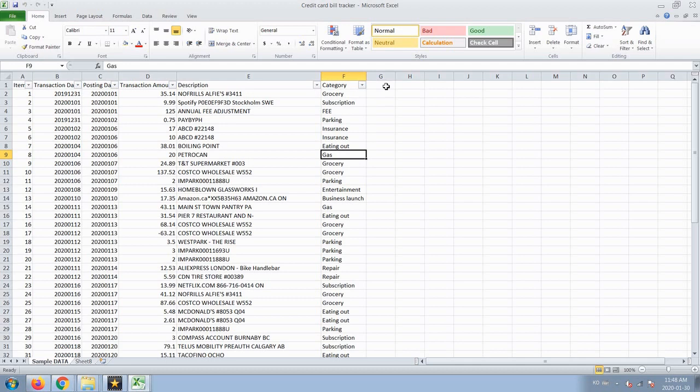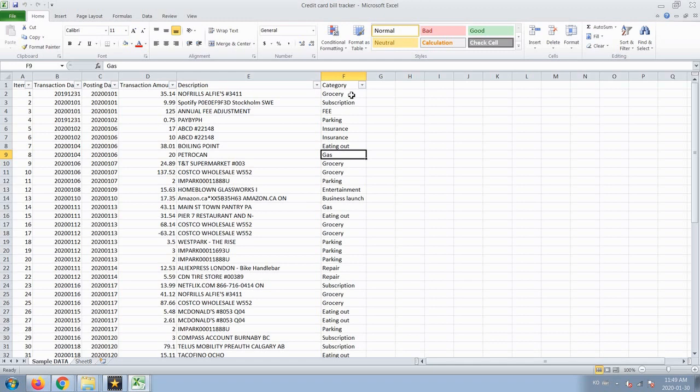Something to think about is if you put a lot of categories, it could also get really convoluted, and you can kind of fall into this analysis paralysis as well. And so it's best to keep it simple from the beginning, and once you get comfortable creating pivot tables and analyzing data, you can go ahead and create more categories or subcategories.